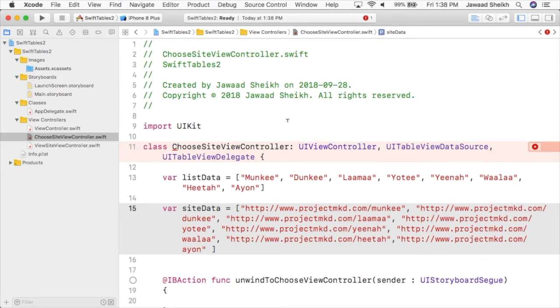So those are all of the URLs that I have for the characters, all 8 characters.